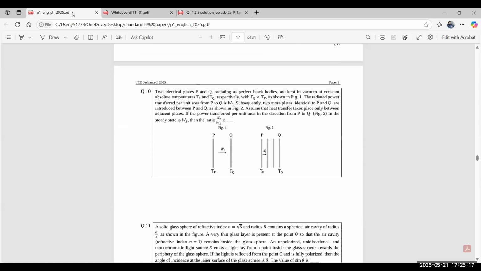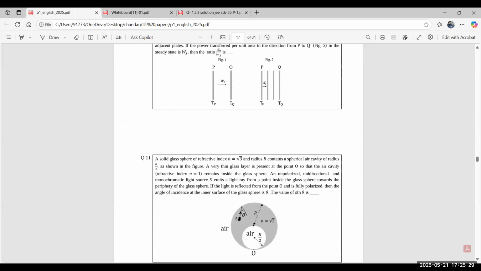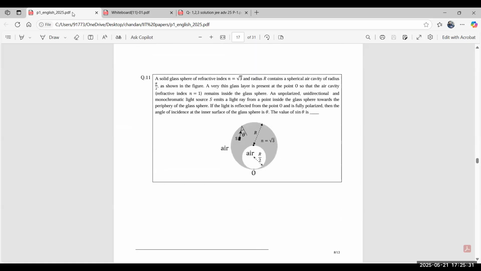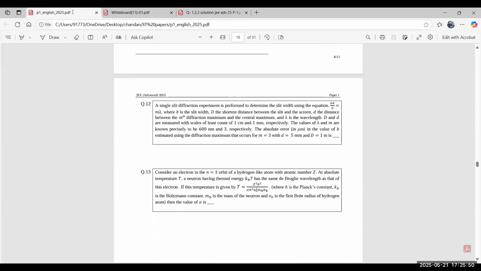10th, I can say it's easy to moderate because it is not very often discussed in class. So if it is not often discussed in class, you may find it confusing or challenging, but in general, it's an easy question only. Pretty easy, I would say. 11, I find this really the turning point of this paper. This paper has this question, which is a gem of a question. It requires a thorough understanding of concepts as well as some geometrical properties also. So I would rate this as a hard question for JEE 25.